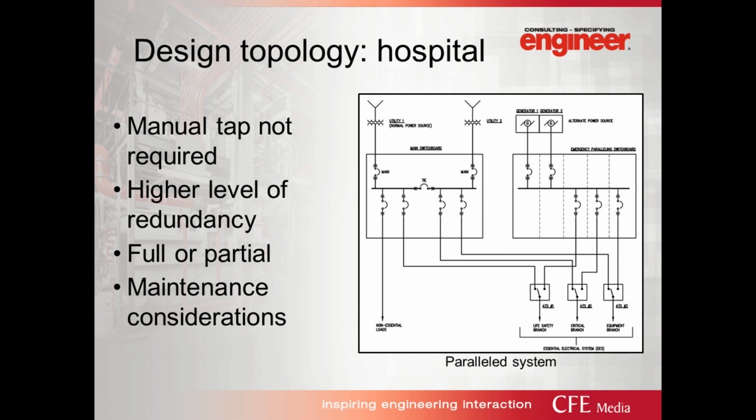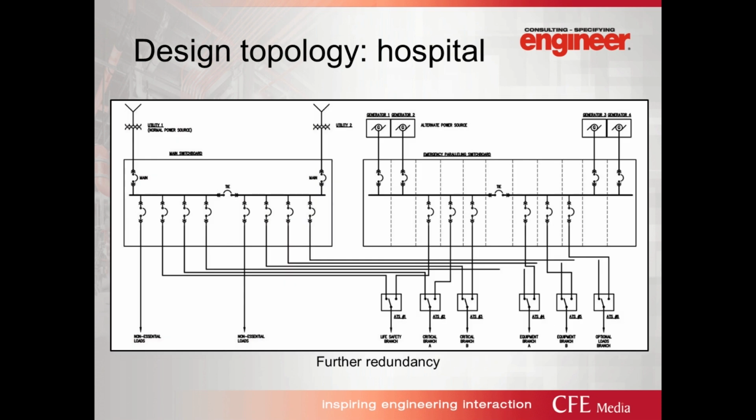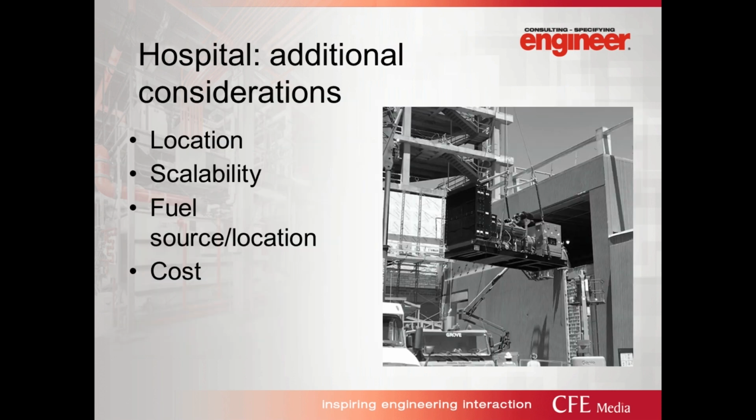And continuing to build even further into the reliability of the design, additional topologies will be built by adding on more generators in a main-tie-main arrangement, as well as additional transfer switches, like we talked about earlier, that are going to further subdivide the emergency branches. Basically, the number of transfer switches you choose is based on the ultimate reliability in the design, as well as the load considerations that the owner is wanting. So there are many different variations of design topologies, all of which are really dependent on the owner's requirements.